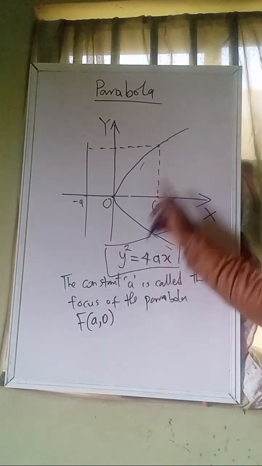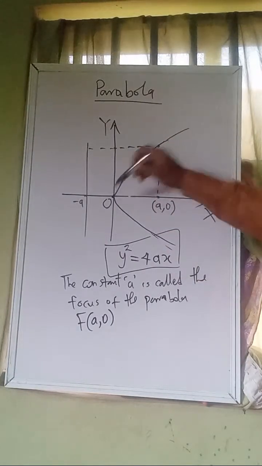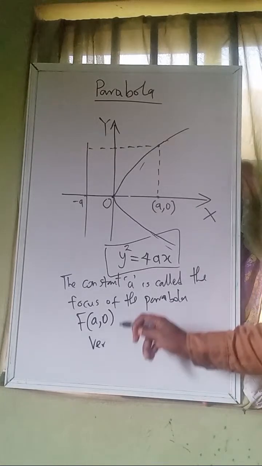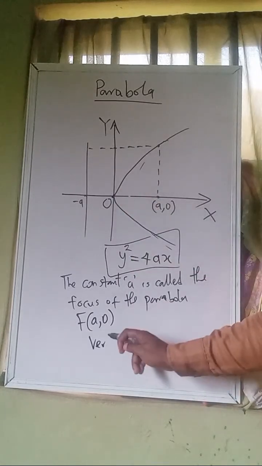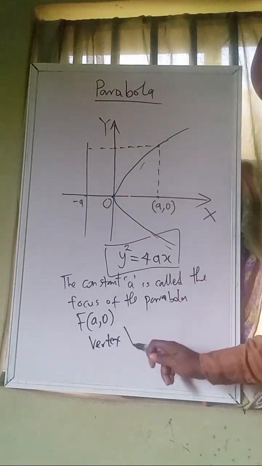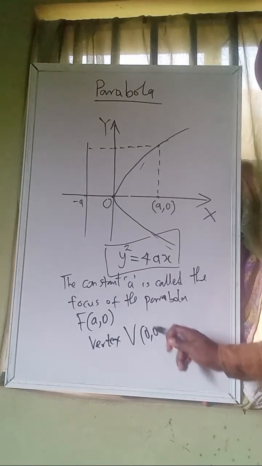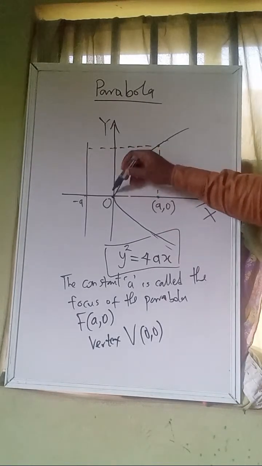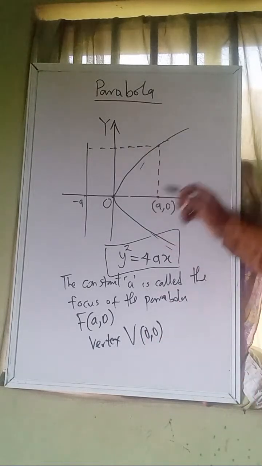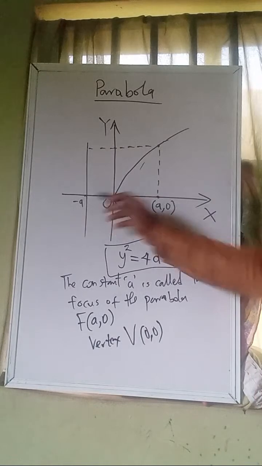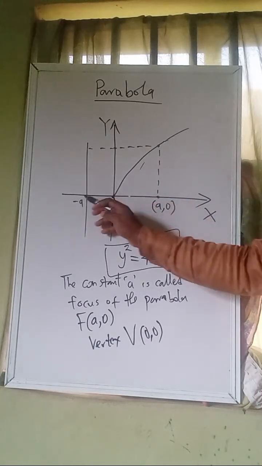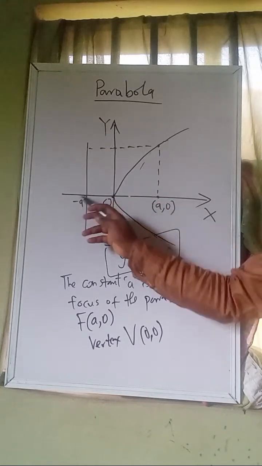Okay, so this is the focus, and that thing here is the vertex. So the vertex, we use V to represent that. As you can see, the vertex, since it is at the origin, the vertex V has coordinate 0, 0. Okay, because this point is the vertex of the parabola. And you will see there is a line which is symmetry to this point. You see from here to here is a, and from here to here is negative a. So meaning this is symmetry to this.